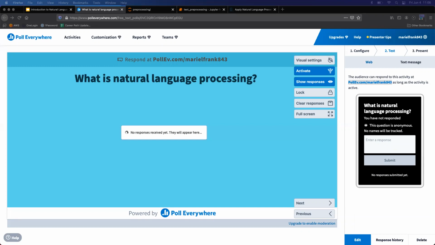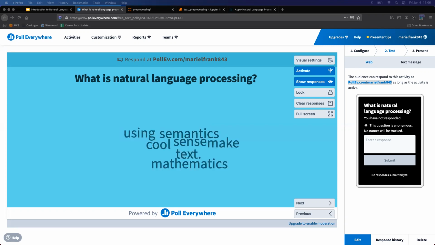I don't know why it isn't working. Thank you for submitting a response. I'm adding that one in. We should just start to see some text pop up there.